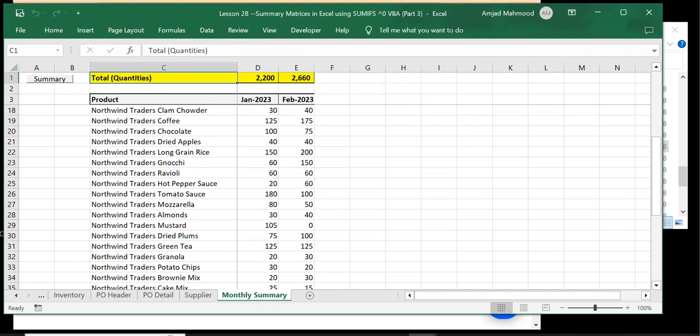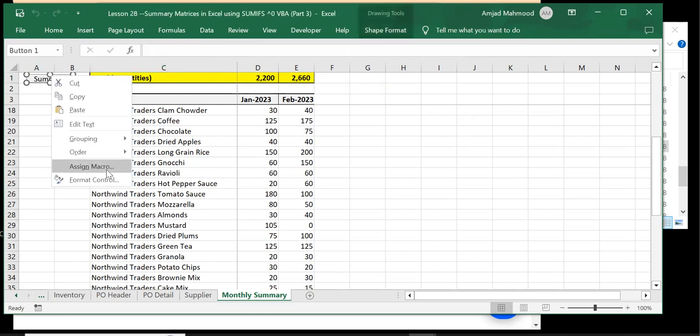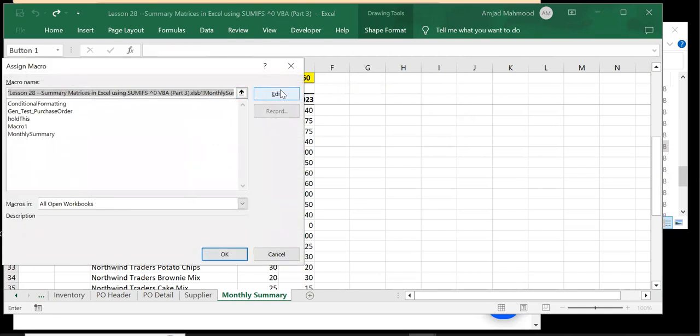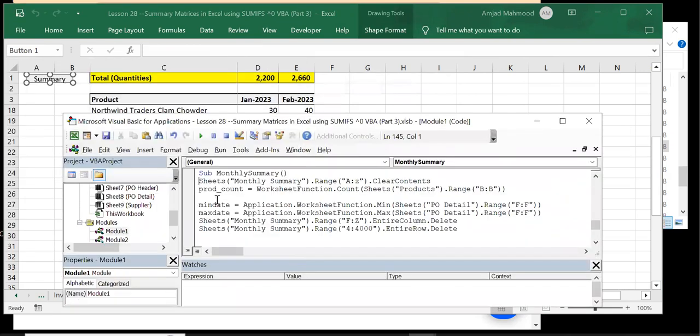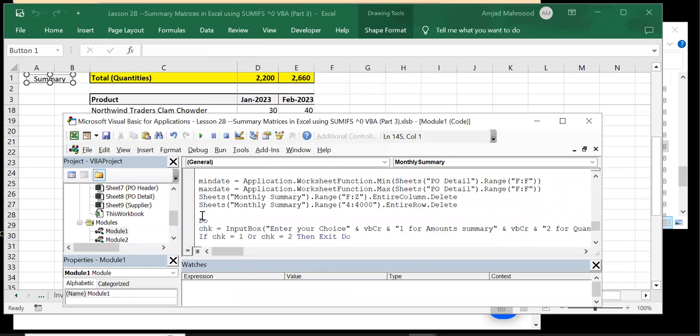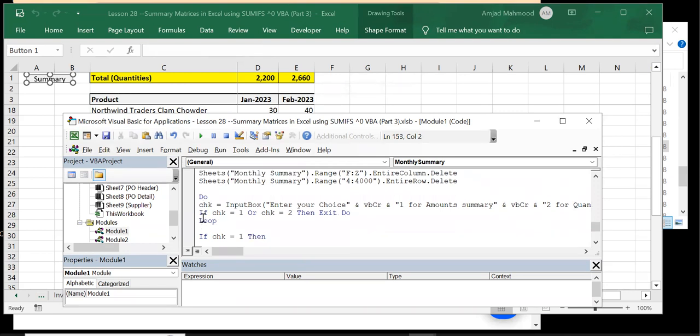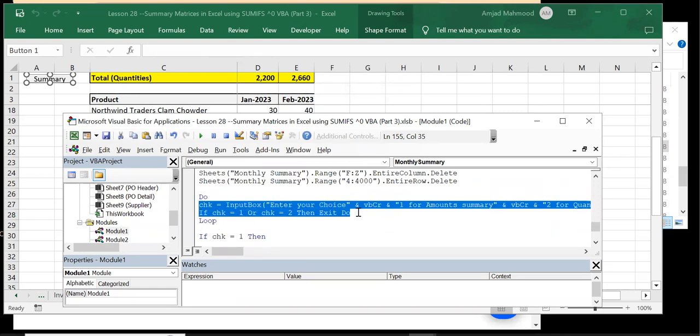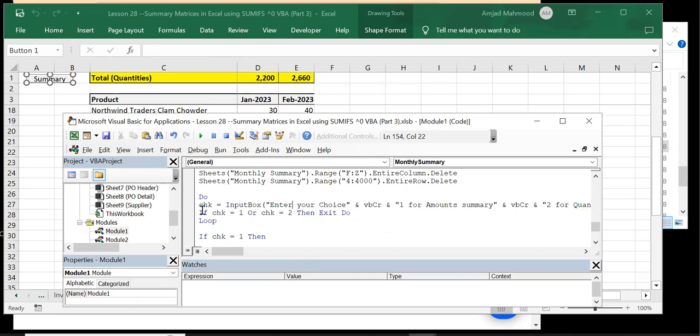So let's have a look at the code. What changes have we done? We have not made many changes. Only one thing is that we have used a do loop. It gives you the prompt and stores your choice into a variable.